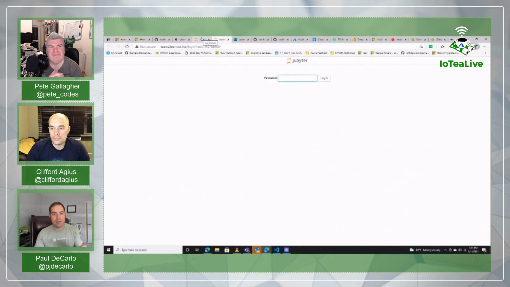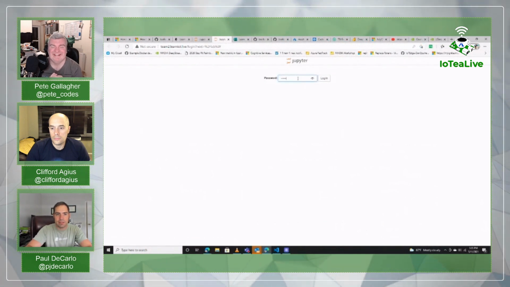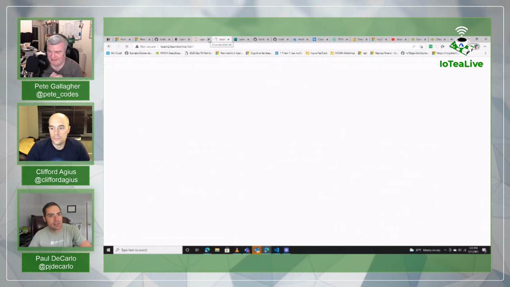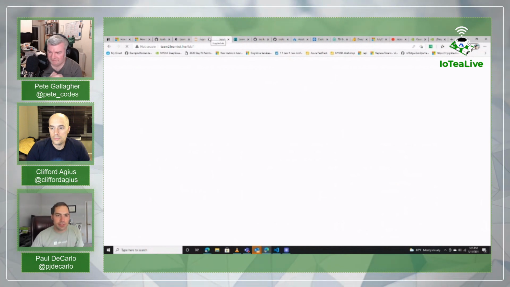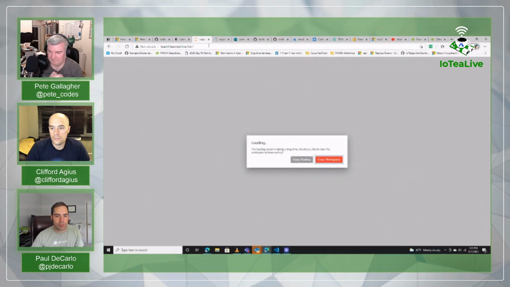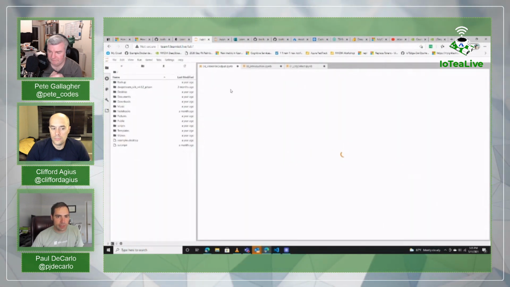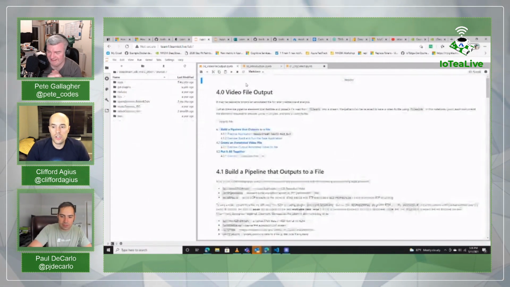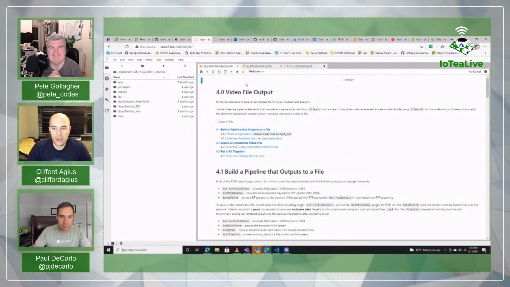Possibly taxing my network due to the stream, but I think y'all get the point. We'll go into device number 2 here, see if that one's going to give us a little bit more performance. Clear the workspace. Sure. There we go. And obviously zoom in if you need to. But is this Jetson Nano running on the Nano? Is this running in?